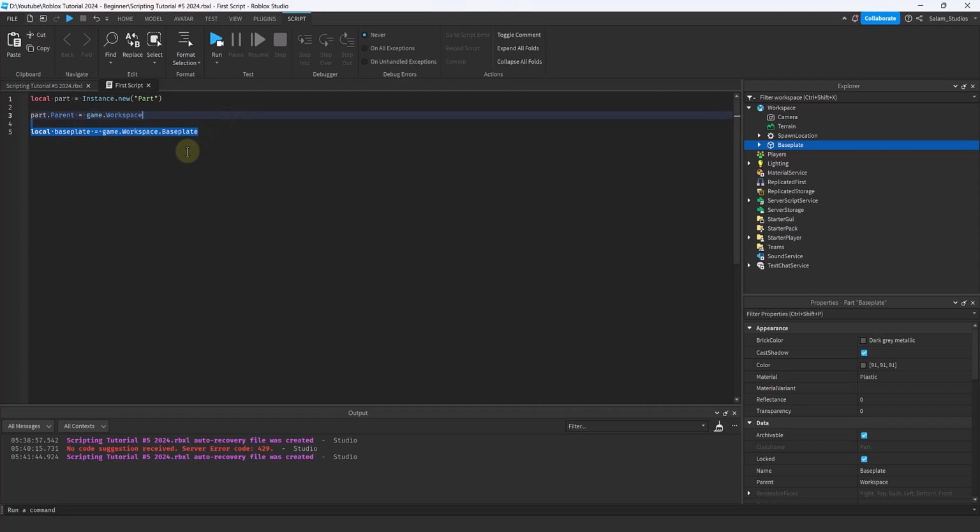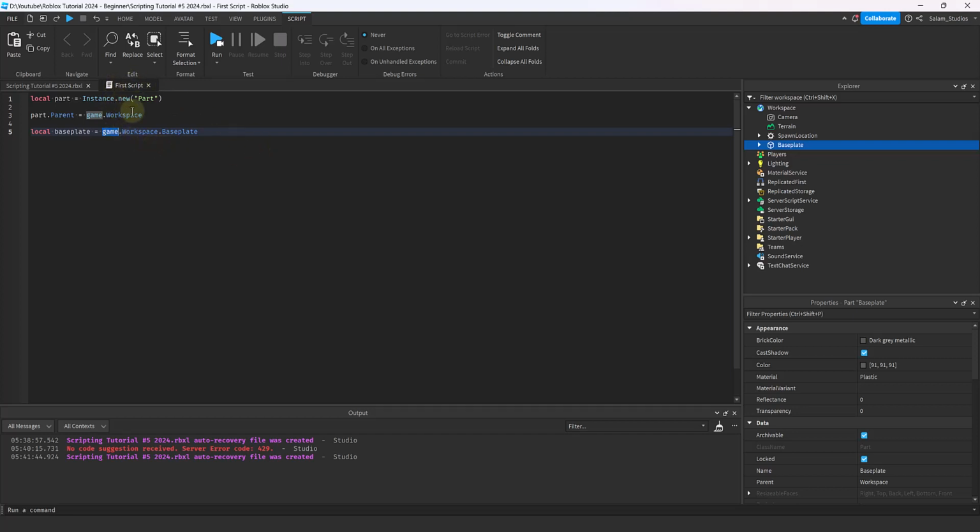Now let's delete this variable. And before that, let's talk more about this game instance over here. So you might say, hey, we cannot see anything named game in the Explorer. Yes, you cannot, but it is still there. Every instance or service in this IDE is a direct child or descendant of the game instance. So everything you see in the Explorer is directly or indirectly the child of game. That's why it was included when we referenced workspace.